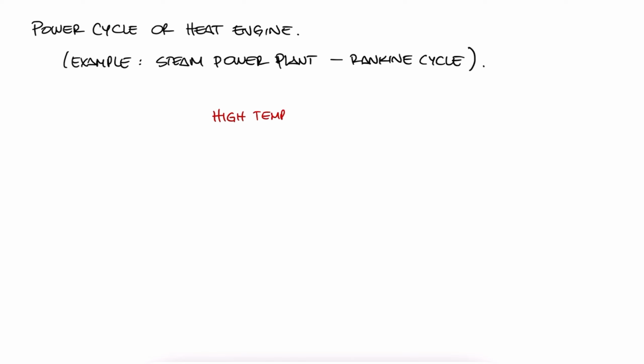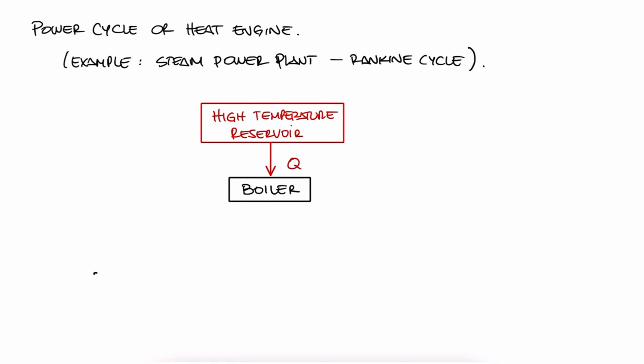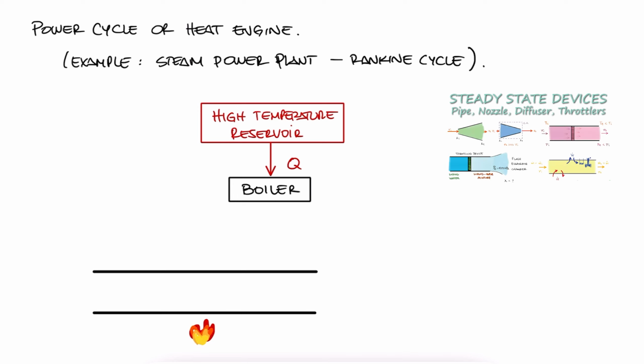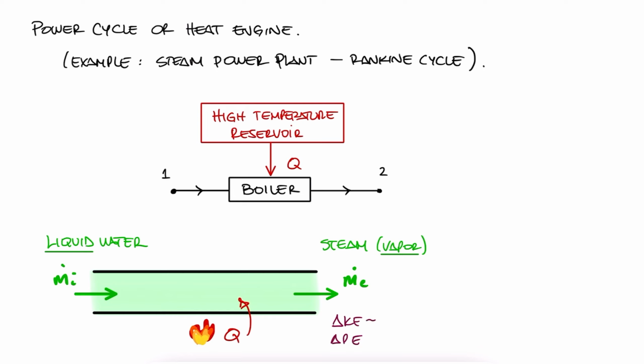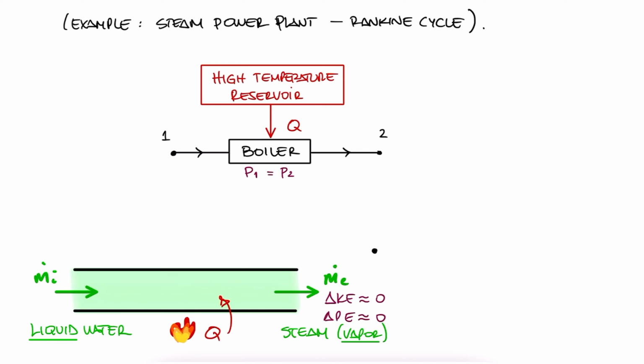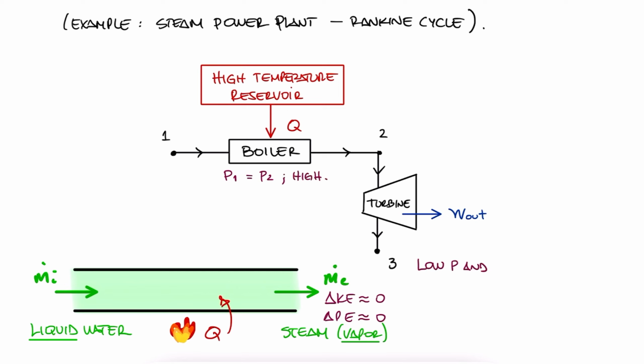In a steam power plant, we first have a high-temperature reservoir that supplies heat to a boiler. A boiler can be interpreted as simply as the pipe flow device we studied 3 lectures ago, linked below. We have liquid water flowing through a pipe and we add heat to it to obtain steam. State 1 and State 2 would go before and after the boiler with no significant changes to kinetic energy or potential energy, plus the assumption that the process occurs at a constant pressure. From 2 to 3, the steam goes through a turbine, which we already know allows us to extract work while decreasing the substance pressure and temperature.